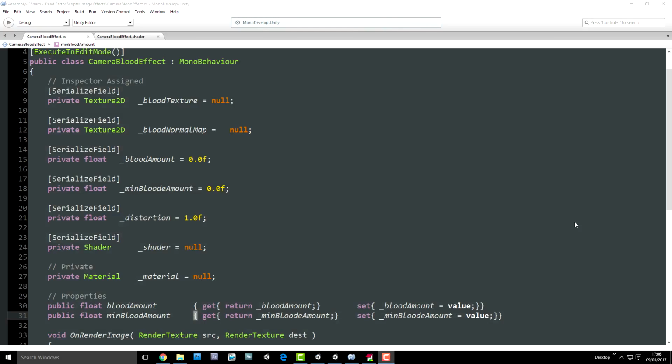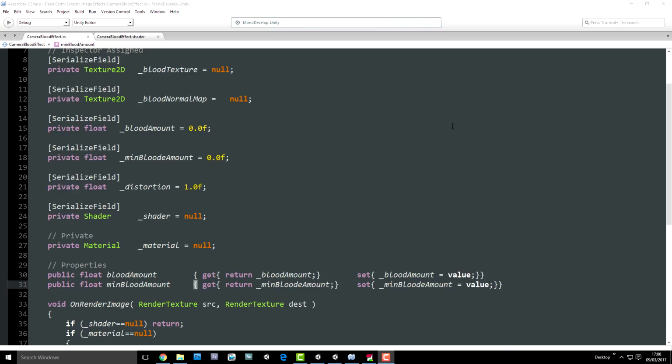Now this feature of our script that has the blood amount falling to the min blood amount over time is probably a feature that we should be able to turn on and off, because in this script we're just going to do a straight linear fall over time from blood amount to min blood amount. But it might be that you want to turn this feature off, and in the managing script, like say for example our character manager, you might want to control that yourself with, I don't know, some kind of curve or something like that. So we'll make this a feature that we can turn on and off in the script itself.